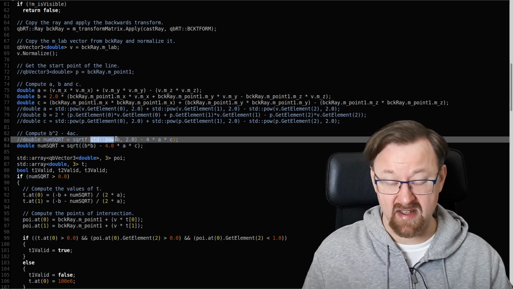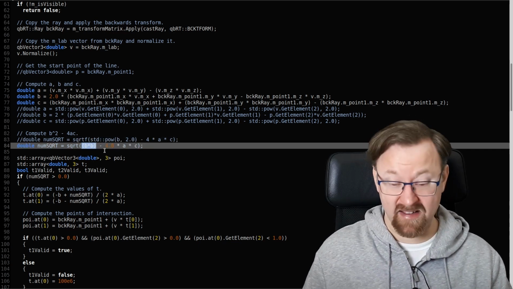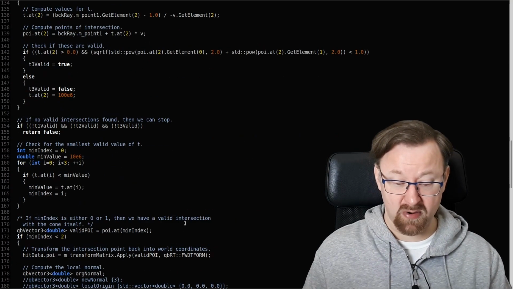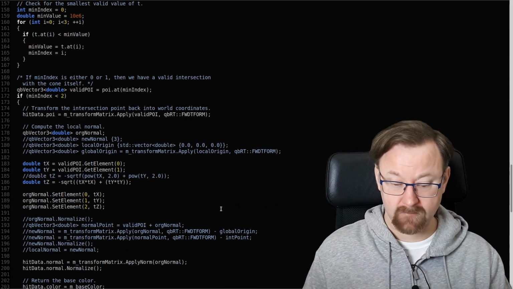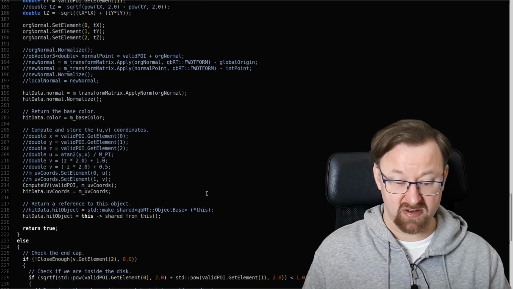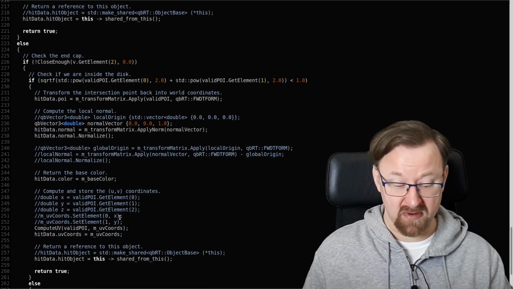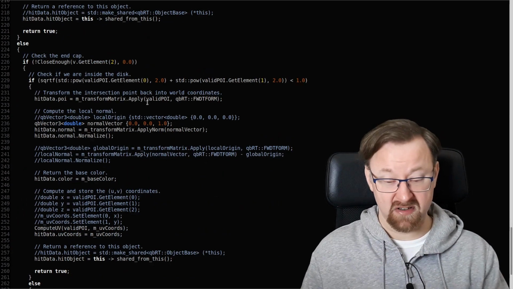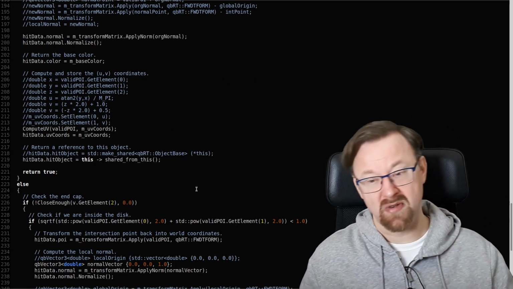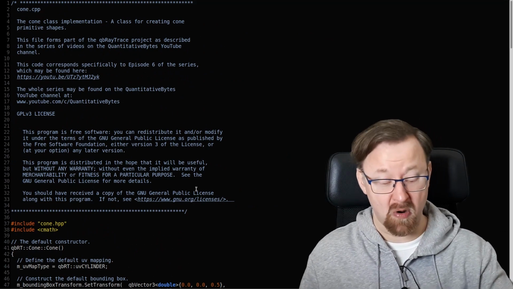And I've replaced the std pow usage there with simply b times b minus 4 times a times c. Pretty straightforward. Everything else is pretty much the same. Some minor changes down here simply to use the new structures. I will go through and delete all the commented out code at some point, but that's all essentially the same. And then that's the calculation for the end cap. We talked about that in more detail when we talked about cones before, so go back and look at that episode if you want to know more.